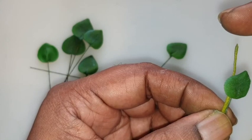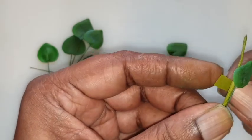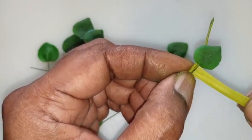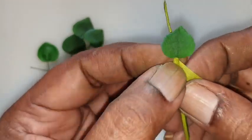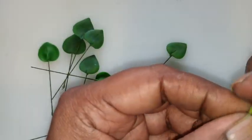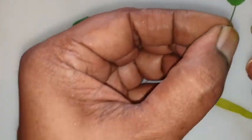Don't keep it very near to it, give some space, and then you just keep the thing. What you need to do is hold tight one side, then drag your floral tape so the gum releases, the glue gets released nicely, and then quickly tape it down until the wire is visible. Okay. This is one way. So the next, the smaller one you can take.